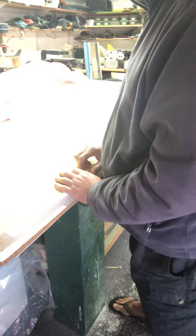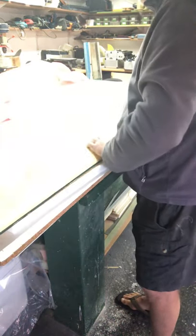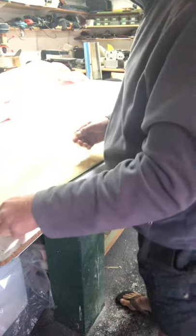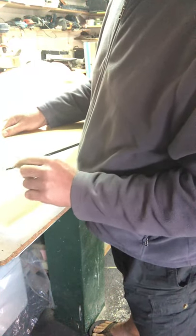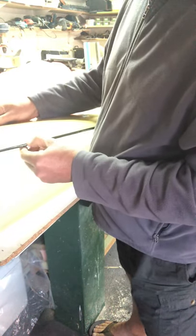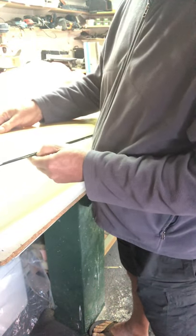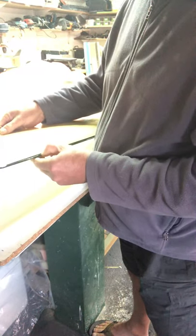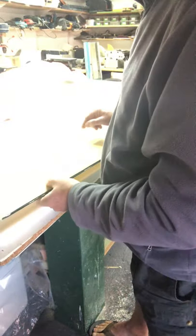This is a 2K primer that's on here, so it's basically primed. I didn't put a lot on, as you can see — you can still see through. I'll paint the final colour scheme at a later stage. You can actually see why I put the peel ply or the release form, because the paper towel sticks quite to the epoxy, so that all needs to be sanded off. There's a little ridge here which is just where the Mylar ended, and the epoxy sort of pushed up to the thickness of the Mylar, but that just gets sanded flat and trimmed off along the trailing edge.